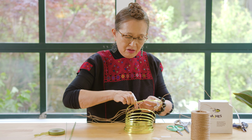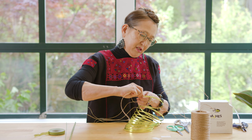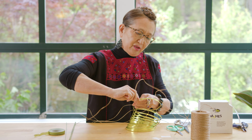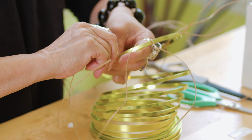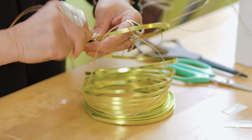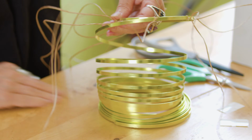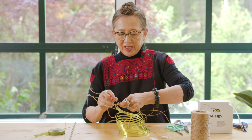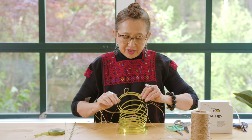And then I'm just going to add this to the next layer. So the second round of circle. The wire is very malleable, so it makes it possible for it to shape in that concentric circle. So all you have to do is just do the 1, 2, 3 twist so that it gives you the equal spacing all the way around. And we're coming around to where we started. I'll just give you a little peek at what it should look like. So this is how it starts, like this.